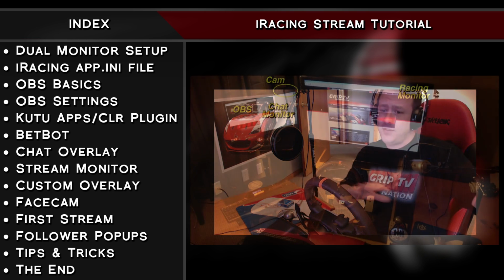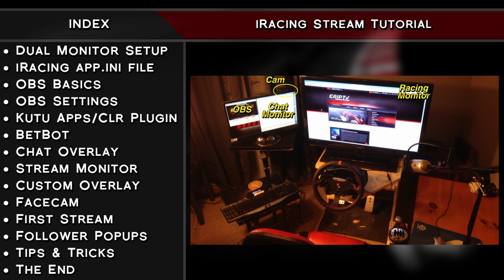So let's get started. As you can see, my setup, I have two monitors. The second monitor, what I use for OBS, for chat, for other things that's off screen that I don't want the viewer to see. That's all on the second monitor. I highly recommend you get at least a second monitor. You can get them for pretty cheap now. So definitely recommended there. A lot of people use just one single monitor and they minimize OBS, which is fine. But today we're going to be concentrating mostly on a dual monitor setup for the stream.